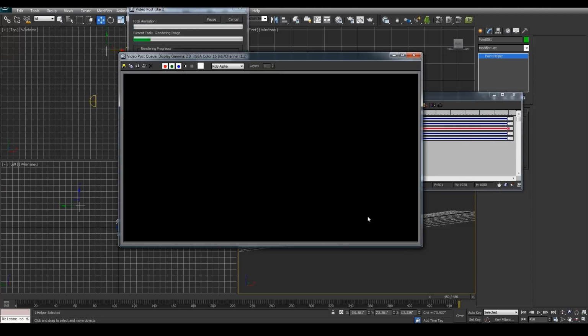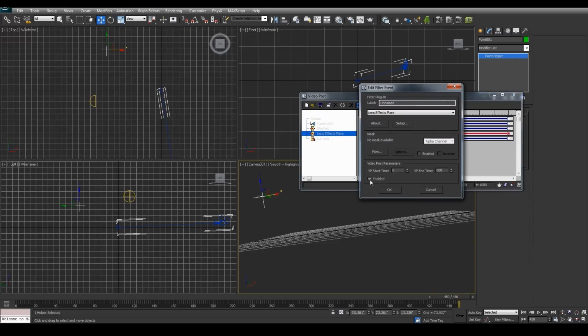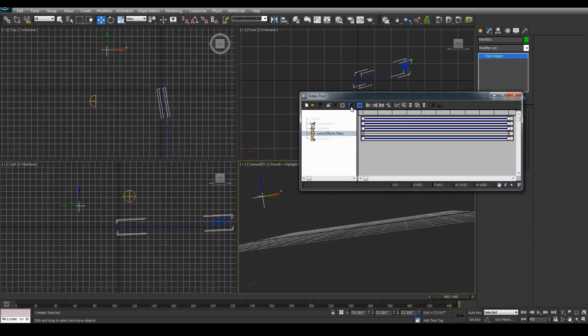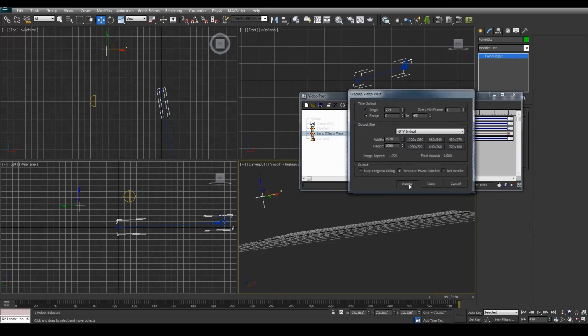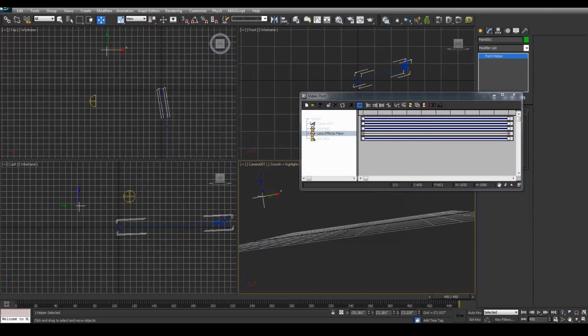And let's see what it does. It's going to do stars. And this one renders very fast, like I said before. Uh-oh. It's doing a lens flare. We don't want that. Let's cancel that. Oh, I enabled it. Let's do it again. It's right over that. There we go. Now it's doing our stars. Like I said, the stars render very fast. Let's save that.